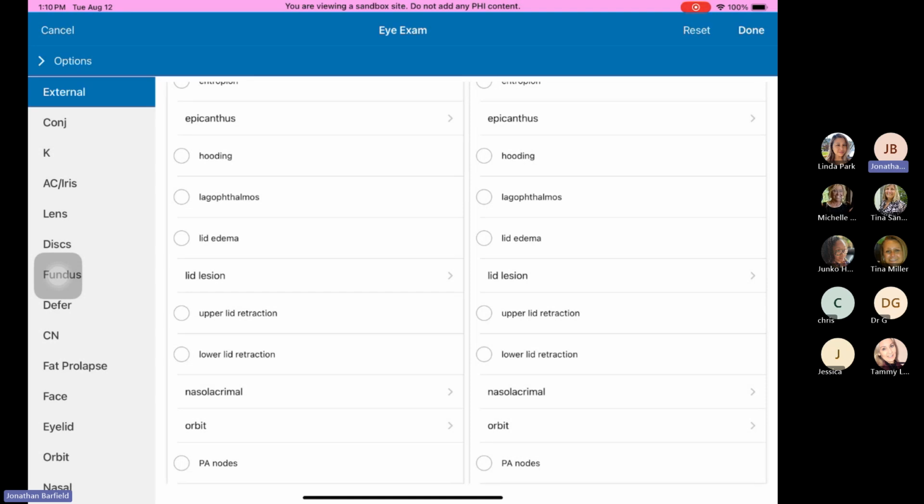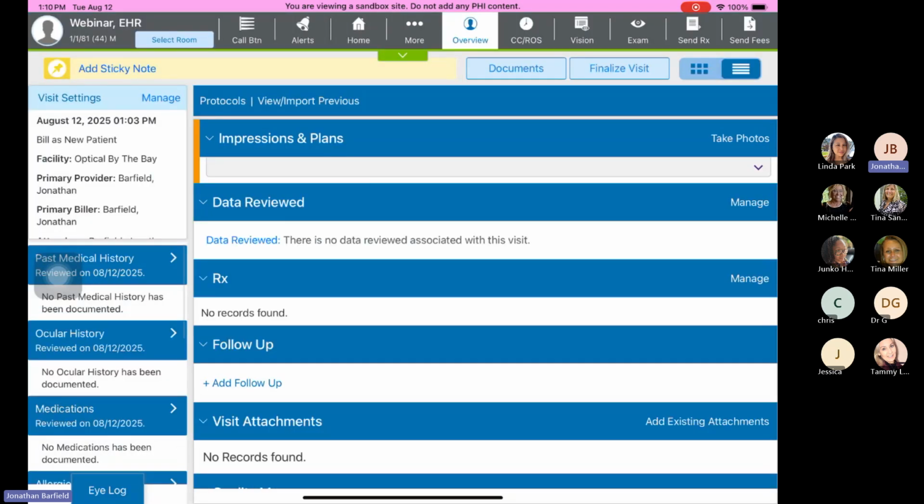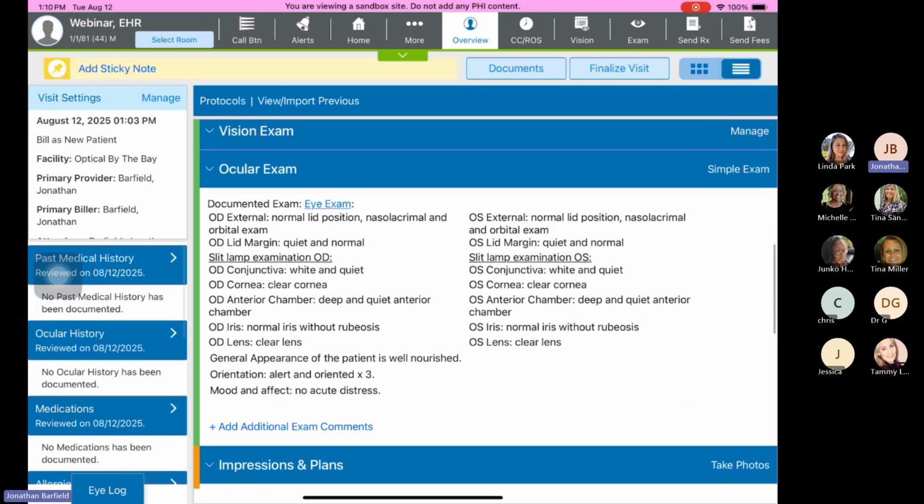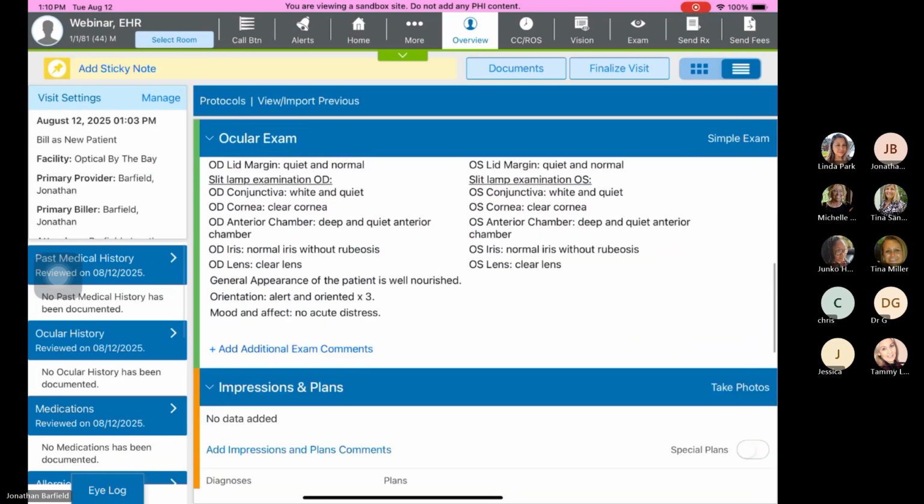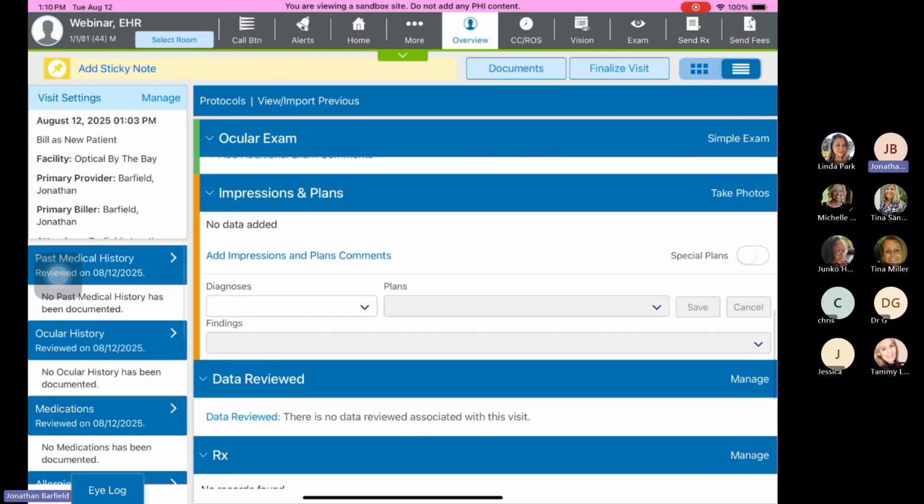I'm also going to show you how you can add findings when addressing the diagnosis. Okay, so we're going to see that here in a second. All right, so I'm going to leave this slit lamp as is, and you can see everything is normal. Okay, so this is the fairly new stuff. If you are not using this, I really want to encourage you to use this browser or iPad. Okay. This is going to be very efficient.